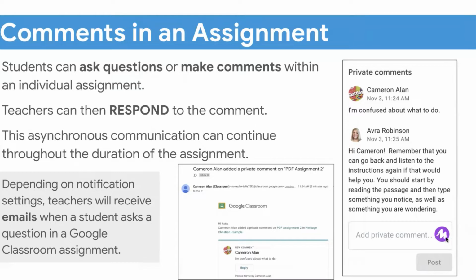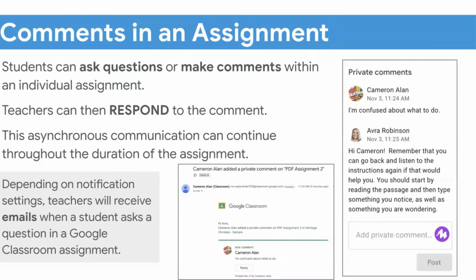If you take a look at the bottom right there, you're going to see a little preview of what we're going to take a look at later. That's actually called Moat. If you're not familiar with Moat, it is a way that you can add audio feedback, right? So just a quick preview of that. In the comments section, you could click that button and leave some audio commentary for your students, which is very powerful. So that's a quick tip, and again, we'll come back to that in more detail later.